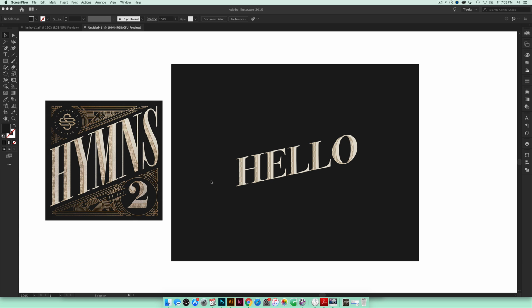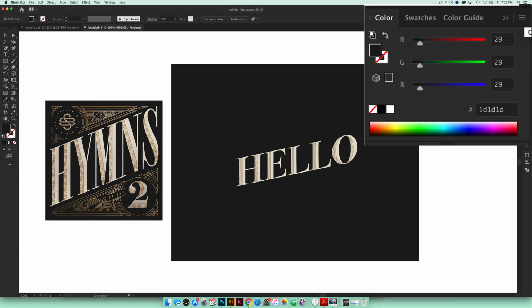So we're just going to jump in and get started. This is the final outcome that we're going to be working with. And let me give you the colors for this too. The background color is, I'm working in RGB, but you can make your document whatever you'd like. So for the RGB, these are the color builds over here for the charcoal color. This is the light yellowish tannish color. And then this is the gold color right here.